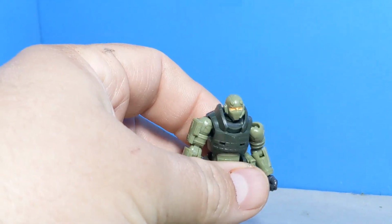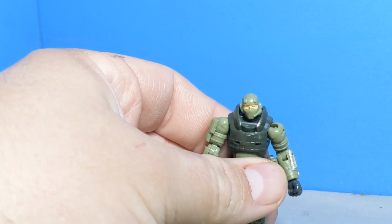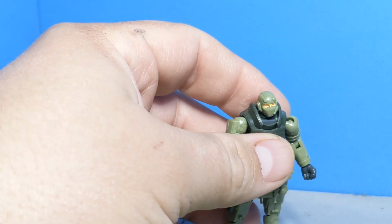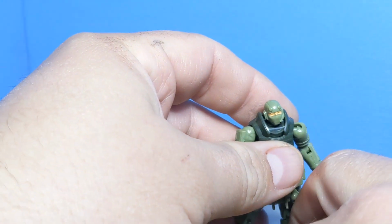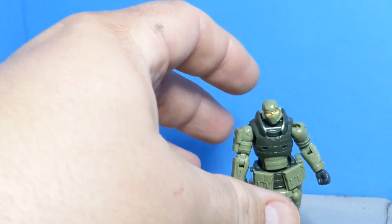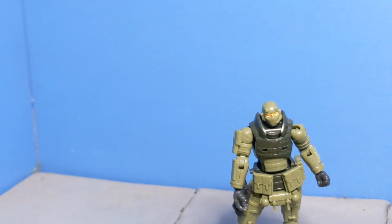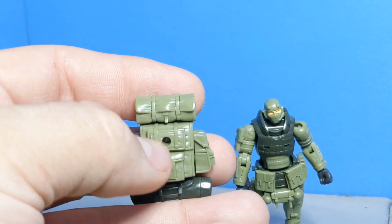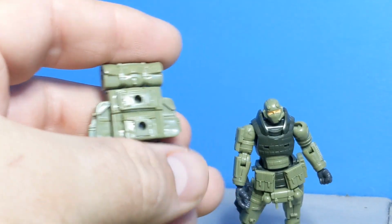But yeah, I really do enjoy this particular set. I think it's well worth the money, the price of entry. I do wish that the second set that I just showed had the backpack, because this is a really cool set with a little bit of paint and weathering. I think this is going to look really amazing.